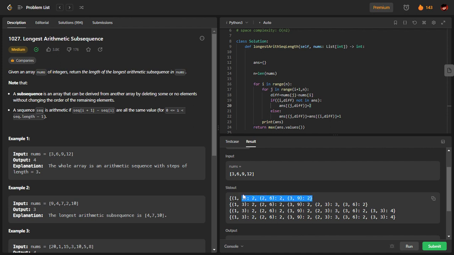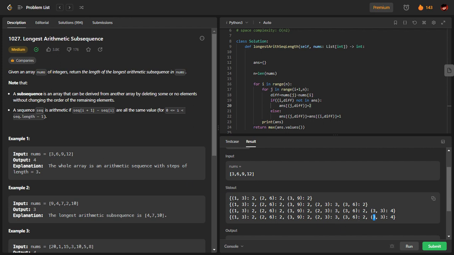Then we will be progressing with a value 3, and then with a value 4. That is what is happening. So what it means is, at index 3 I have an arithmetic progression with the common difference as 3. That's what it is. 3 minus 6, 6 minus 9, and then 12 minus 9, all those things. That's what is happening here.